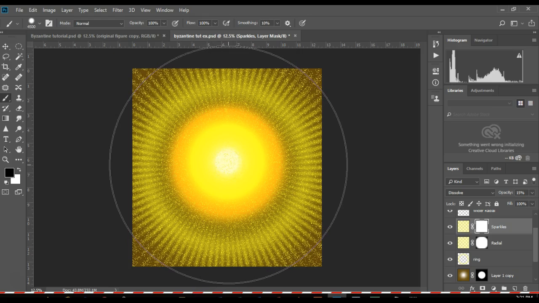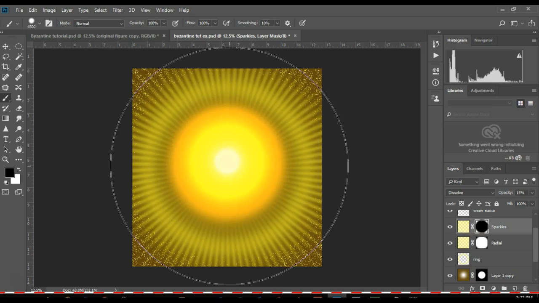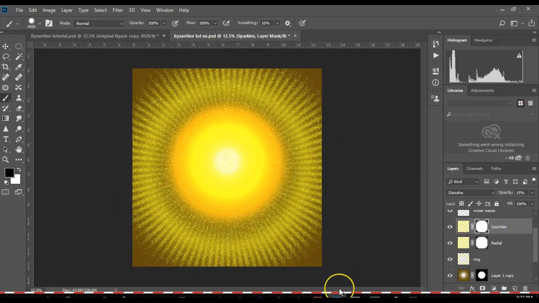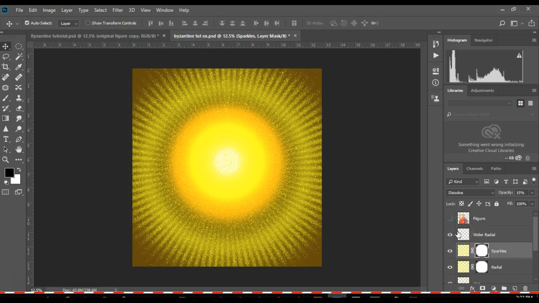Center the square and the circle, and then click on it, and it looks funky, I know, and then hit Control I to invert. There. So we have a bit more of an orb than we did before. Okay, sorry if that's a little confusing. If you need help, just let me know. Go ahead and just click on your move tool so you don't have that big brush. So this is what your layers should look like.